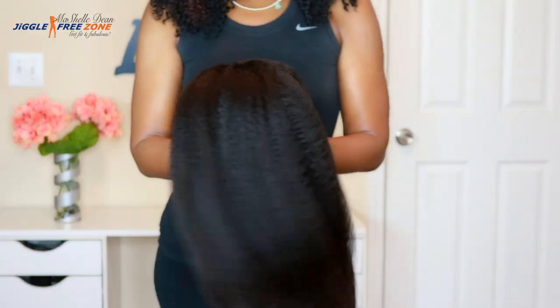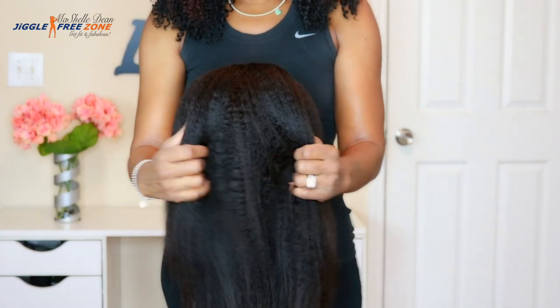But you guys, when I tell you that this unit is so gorgeous, it's so easy to wear, it's effortless, and it looks super duper natural. If people did not know you, they would think that this is your hair. That's how natural this hair looks. It is totally freaking gorgeous. And all you have to do is run the flat iron through it, like I showed you in the video. It was super easy to style.